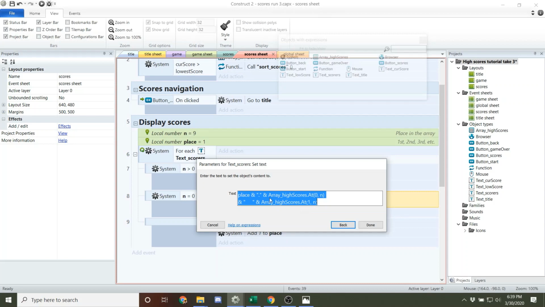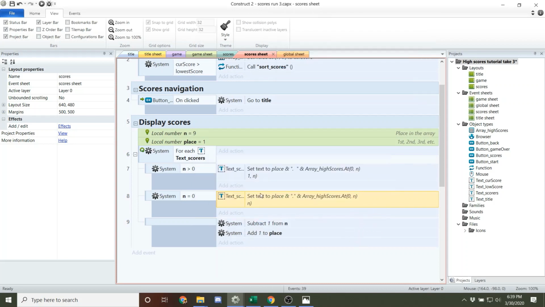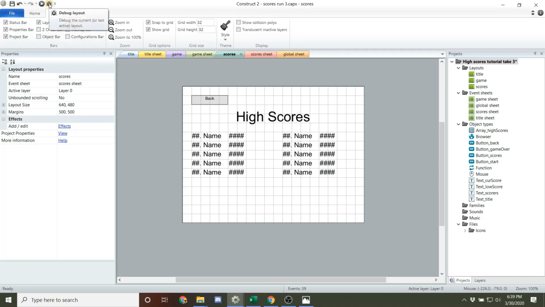And the same thing was done here. I just removed some extra spaces because this is 10th place, and as we said, 2 characters ruins everything. So let's run this and see what happens.